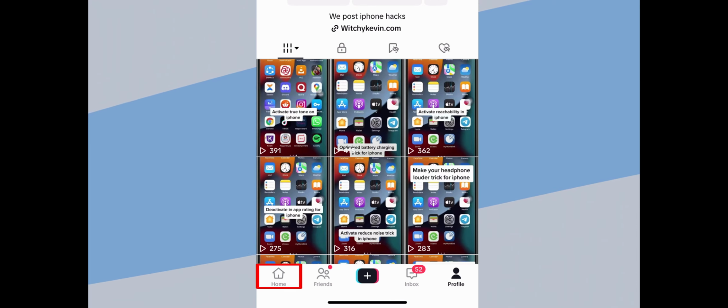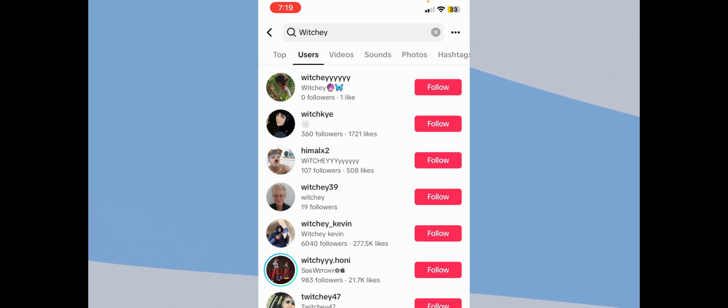After you open a new TikTok account, click on home at the bottom left corner. Click on the search icon at the top right corner and search for your account. After you search for your account, let's say nothing is being displayed over here. Click on user. Your account is not being shown in user as well, and when you go on videos, even your video is not being shown over here. That is the first step to know that your account is being shadow banned.